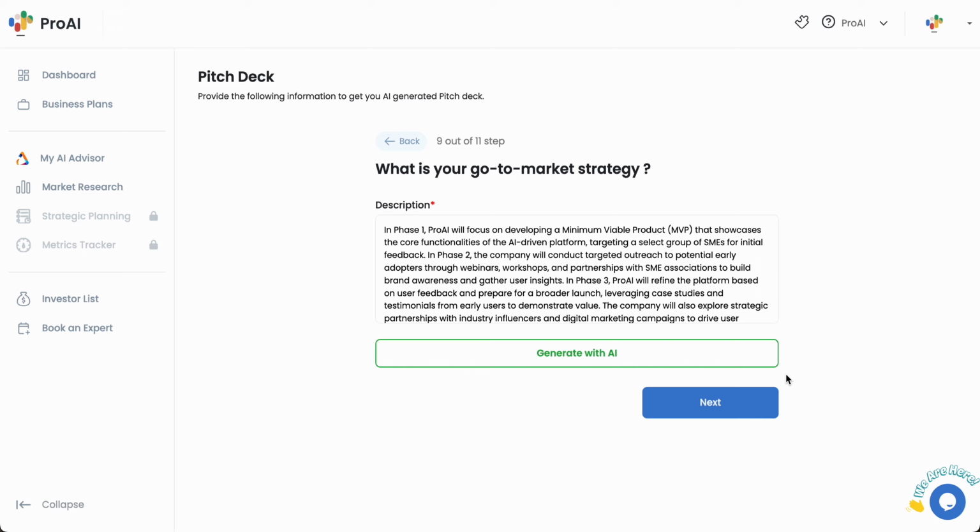But it's always a great idea, I think, to make sure that what you're putting in this is what you're intending to do. So if you're generating it with AI, make sure that you intend to do it. Don't just put information in there that you don't intend to follow, because you're going to be misrepresenting yourself. And if somebody asks you questions about it, you're not going to be able to respond. And it's going to ultimately hurt you in the long run, because you're holding yourself, the company, and the team to certain expectations. If you're not following what you say you are, it's one thing to pivot, it's one thing to change your mind, it's another thing to just put information in there that you don't intend to follow.